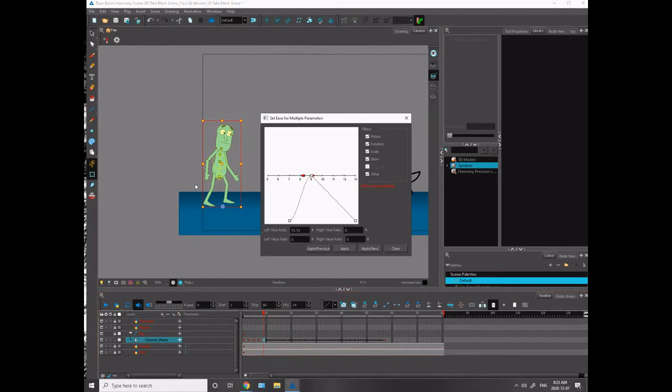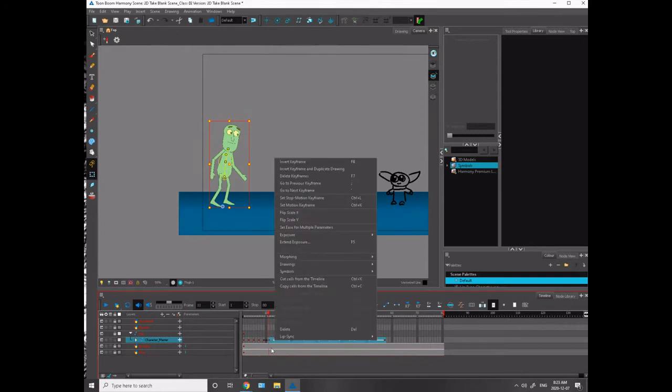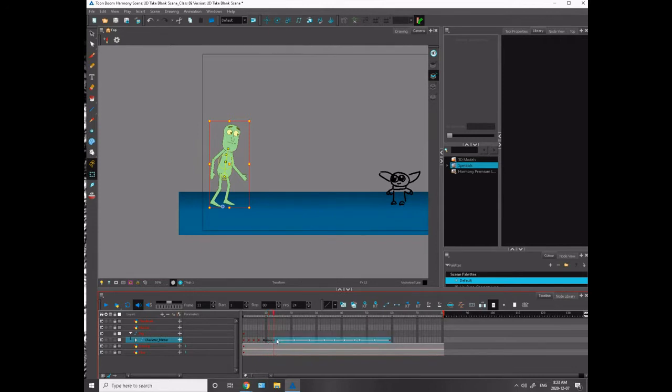I'm going to go to ease in, ease out parameters, and I'm now going to affect the right time ratio. And as I said, I want this to be pretty dramatic, so I'm going to go with a 75. And let's see what it does, what it picks for me. See, it's such a big motion. I'm still getting a lot of motion here. So I think that is a pretty dramatic slow out. But I think I'm going to want to extend this motion by 2 frames just so I have a bit more room for that motion to breathe.